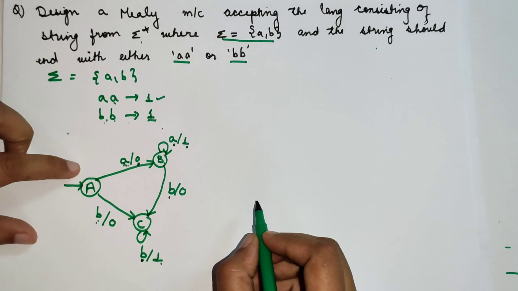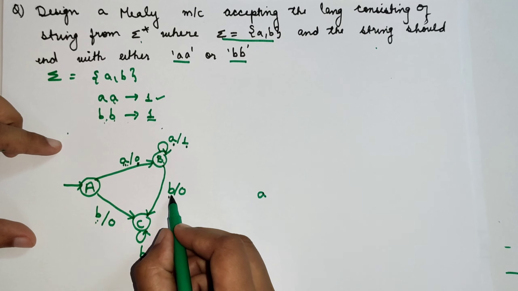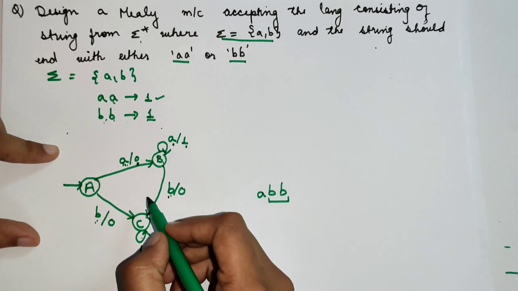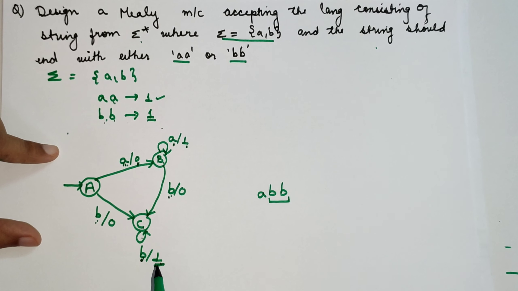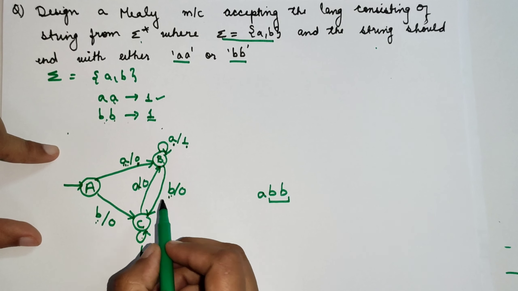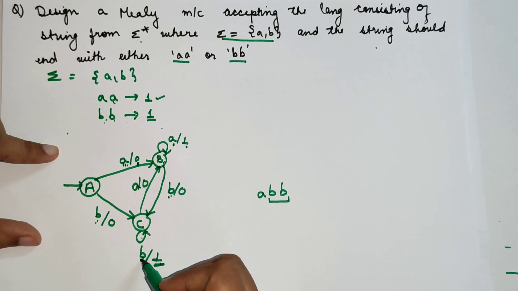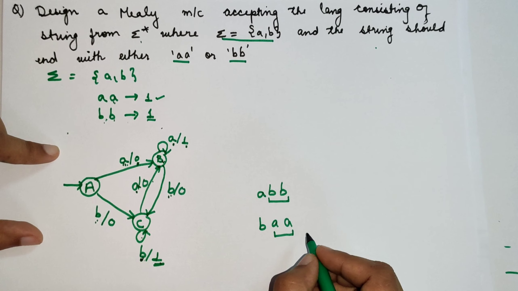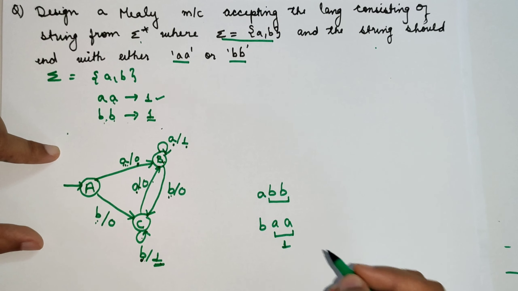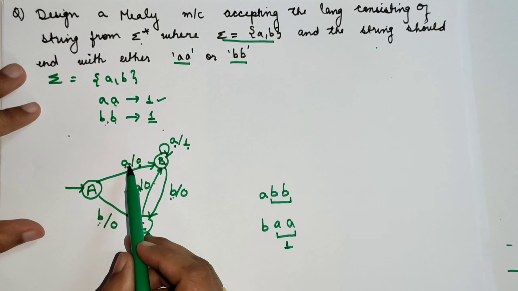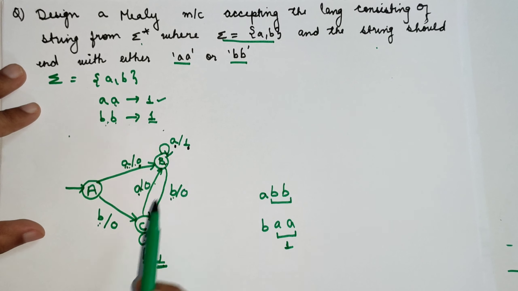Why have I taken it here only? Because once I see B, if again I see B, there is a chance of accepting that particular string. For example, first I encountered A, then I encountered B, then again I encountered B — if we get this double B, the string is going to be accepted. Now state C is remaining. With input B it is completed, but input A is remaining. So I will mark input A from state C back to state B, with output 0. Because if the string is B followed by A and then another A, there is a chance of getting output 1. Everywhere else, I have marked the output as 0.